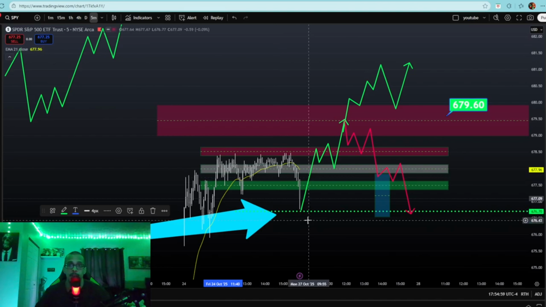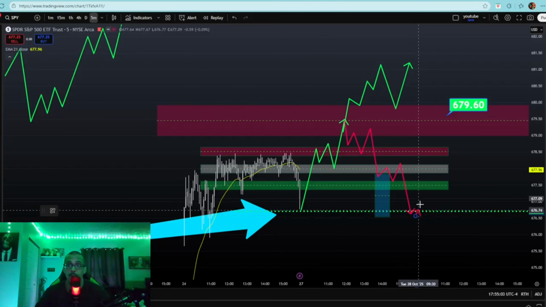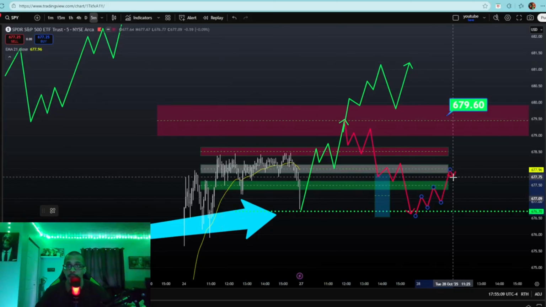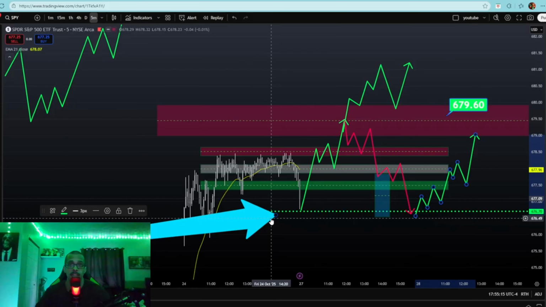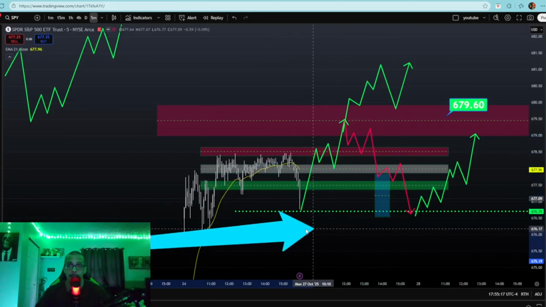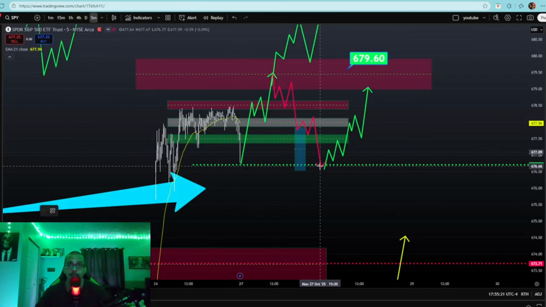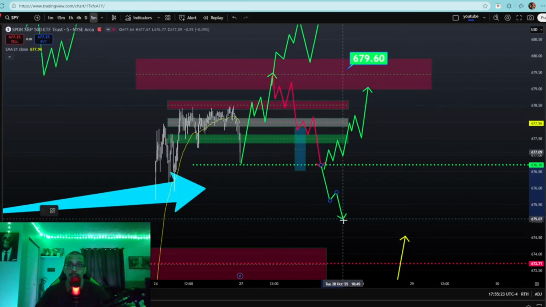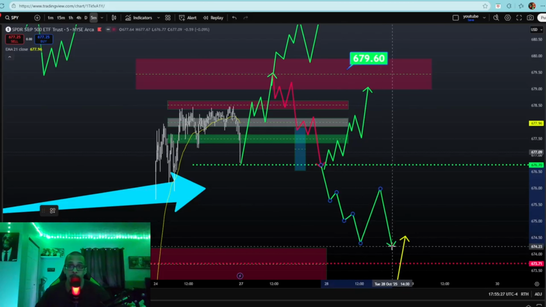And that's kind of how we'd look at it, because once we get down to that low, we would expect the market to bounce in favor of the bulls because we are in a bullish trading range. And then we can look for rotation going back up. Okay, so there are a lot of bullish opportunities here still to be had, even if the market does collapse, like I just mentioned. Unless we actually collapse significantly through this level, we need to keep in mind that the market's bullish, okay?